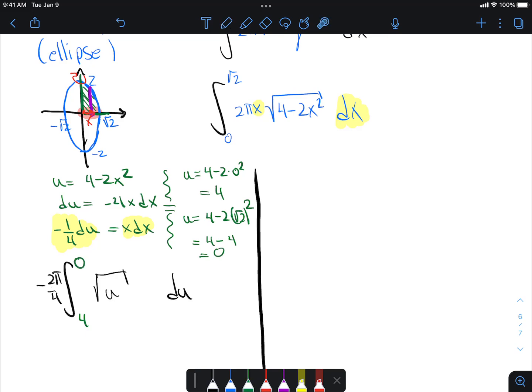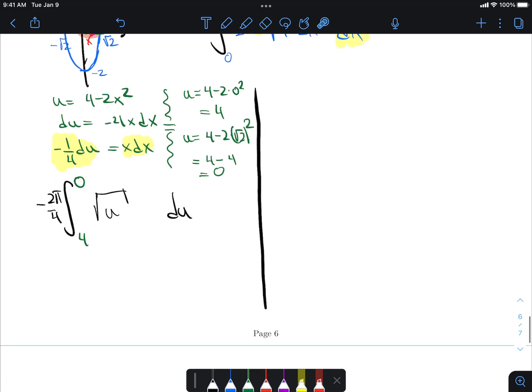Now how cool this is. We're calculating a volume, so the answer should be positive, but we have a negative here in front of it. But it's fine because now the limits of integration are in decreasing order. The 4 and the 0, right? The 4 is bigger and is at the bottom. So once we do the calculation, either we switch the order and fix the sign in front, or we just do it that way, and the signs are going to work out by themselves, and we're going to get a positive answer.